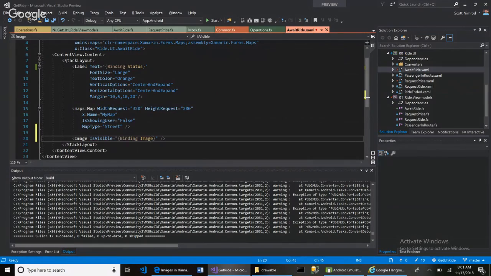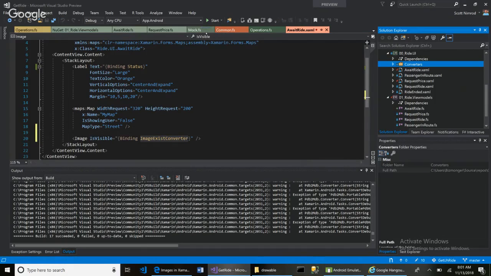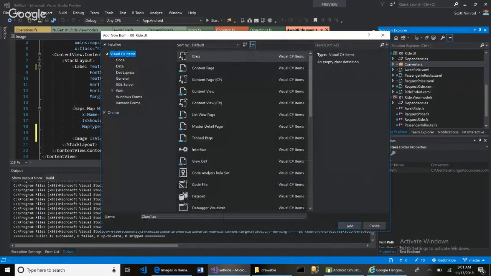exists converter, something like that. That image exists converter is going to be in our converters.